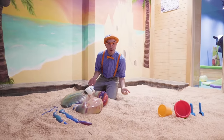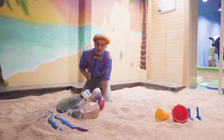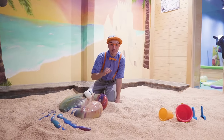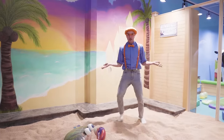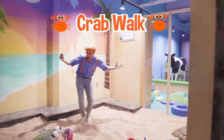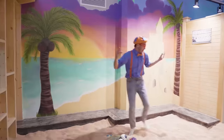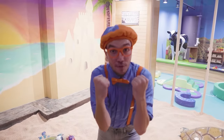Hey. You know how crabs like to move? Yeah, they don't like to walk like us. They like to go side to side. Hey, will you act like a crab with me? Okay, here we go. Let's do a crab walk. Whoa. Moving side to side like a crab is so much fun.